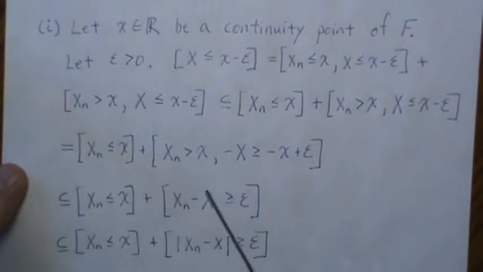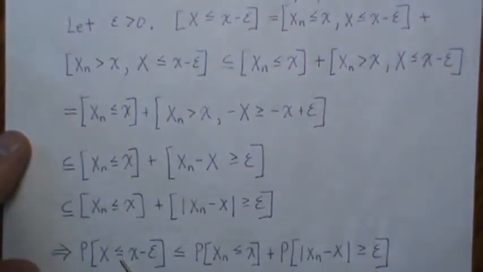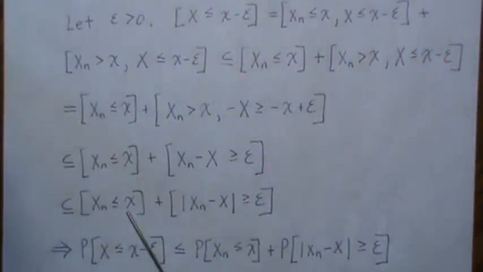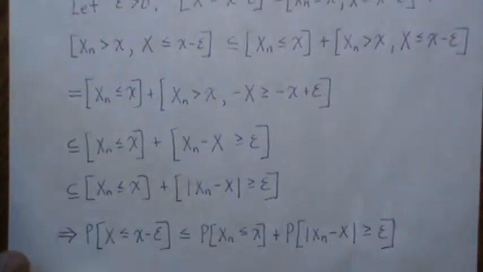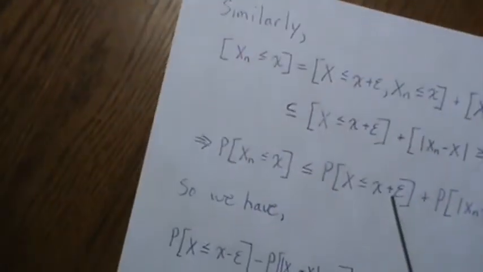Now let's think back what we just did. If we take the probability of this, which is this, it's less than or equal to the probability of this, but then the sum of those is even bigger. So then that's how we get this subset here. This right here kind of looks like convergence in probability, and if we let n go to infinity by assumption that goes to zero. We're going to focus on this piece.